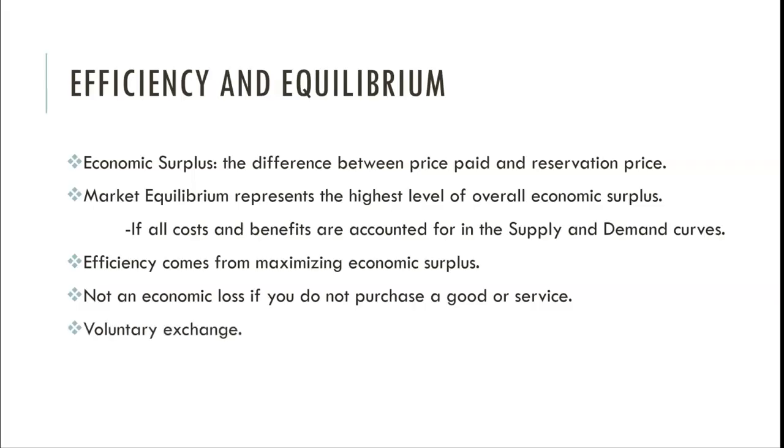Markets are only efficient when we have voluntary exchange. The assumption is that people choose to buy things that they want to buy, and they don't buy things that they don't want to buy. They choose to sell things because they want to own a business or they want to sell things. And it's not compulsory. What this means, though, is that if a company is not making enough money from a particular activity, they can exit the market.